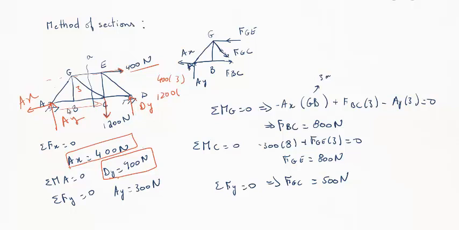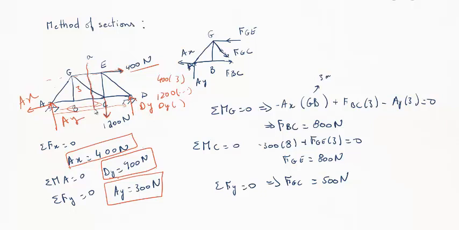this distance, and DY times the whole length over here. Now we get DY, and then at the end we can sum the forces in the y direction. We get AY to be 300 newtons. Now I want to make a cut over here. I want to get the forces in the links. So I make a cut.